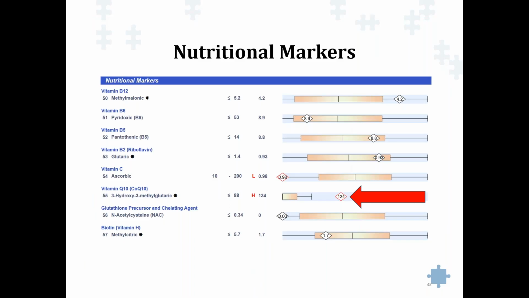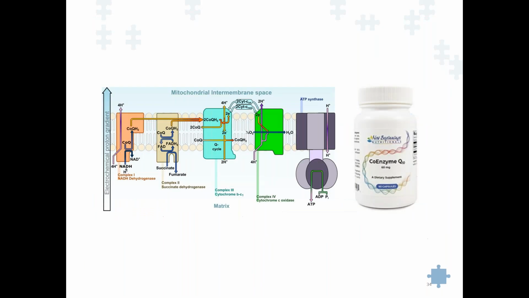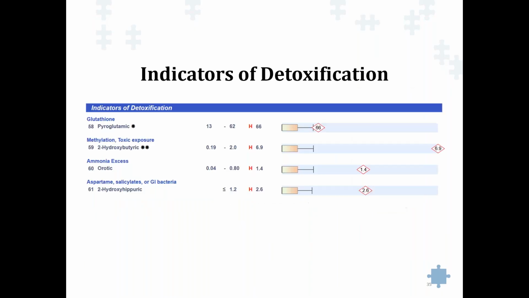But the bigger question is one, why is it happening? And two, could this also be a contributing factor to other sections on the OAT? Well, most certainly. A CoQ10 deficiency could be another reason why the Krebs cycle and other mitochondrial markers were elevated on the additional page that we looked at previously. And so what's important to understand is that the fungal exposure, the Clostridia exposure, the oxalates, the CoQ10 deficiency, all of those things could be negatively affecting things at the mitochondrial level.